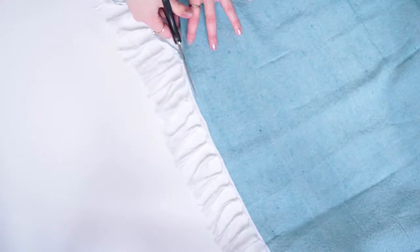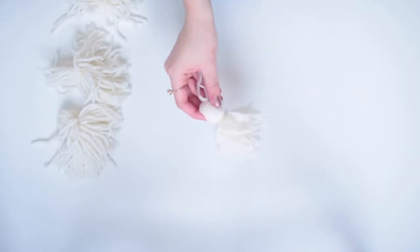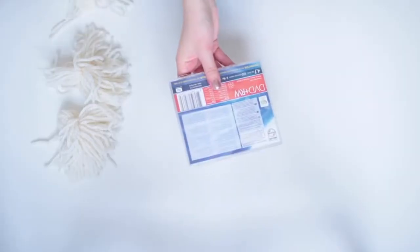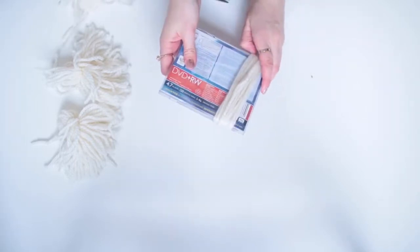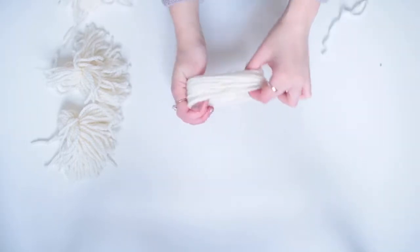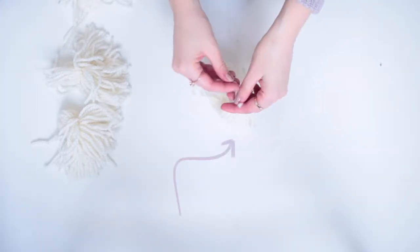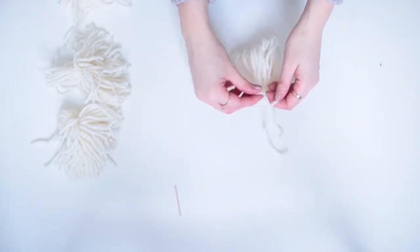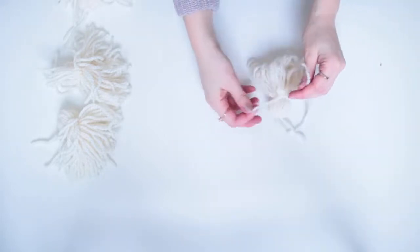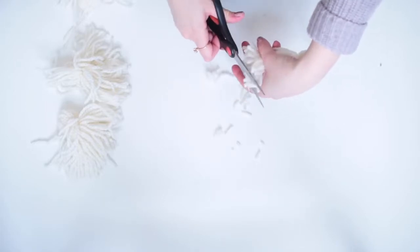This is the blanket I used — it's from Poundland — and all I'm doing is going ahead and cutting off the tassels on both ends and replacing them with my own tassels. I used a CD case to make these, so I started by wrapping my wool around the case about 40 times, then snipped it off and pulled it off the case so I had a big loop of wool. I then took a smaller piece of wool, pulled it through the loop and tied it in a knot, and then using another piece I wrapped it around the center to make the tassel shape. Then I'm going ahead and cutting the excess off the ends, and there you have it.